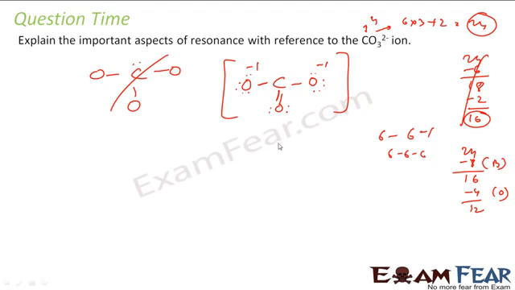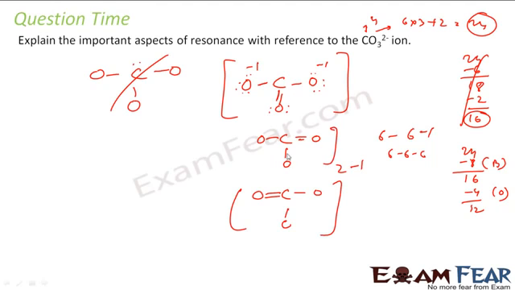But if you see, we could also create the structure in this fashion, right? Or in this fashion. That means there is a resonance here. Correct? There is a resonance here for CO3 minus 2. Correct? So the actual structure we can say is something like this. There is a resonance like this, and give it 2 charge.